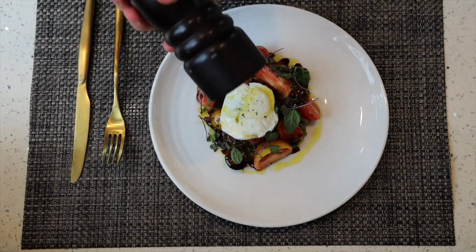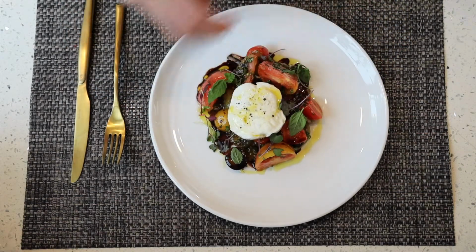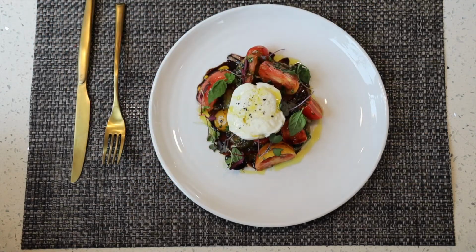I add a crunchy salt like Maldon or fleur de sel and I also add a few cracks of pepper. Make sure that cheese is placed right in the center. A few last finishing touches of amaranth sprouts. And there you have it. Easy, quick, and beautiful.